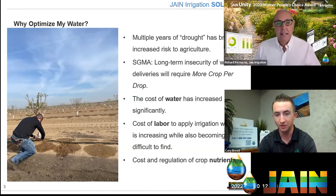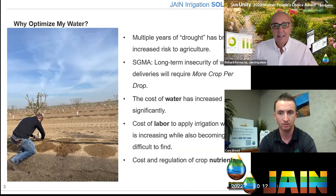As you alluded to earlier, also, the cost of water has increased significantly. The value of water has increased significantly, meaning what it could be sold for, what it could be used for. Today in California has changed tremendously. So, of course, that's driven up the cost. Then there's the cost of labor, if you can even find it. It's very real. These are probably 1A and 1B, it seems like, when I talk to most growers and what they're most concerned about. And it's what I see most companies trying to solve, water and labor.